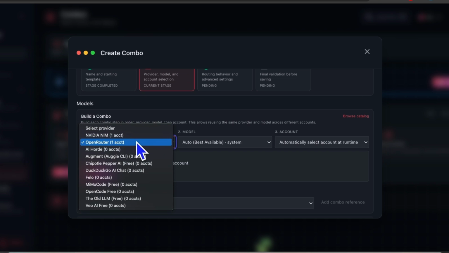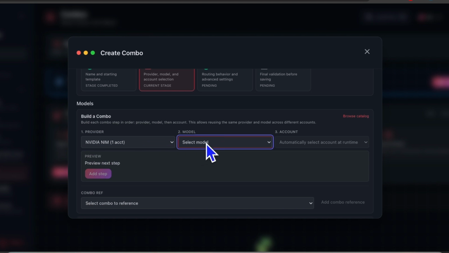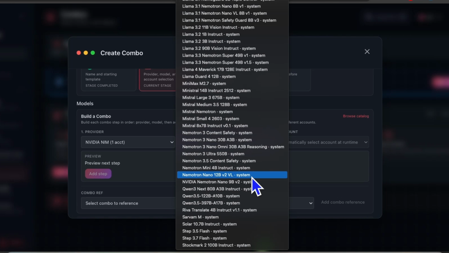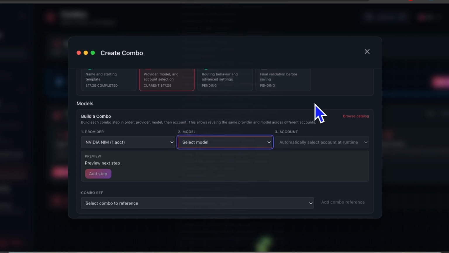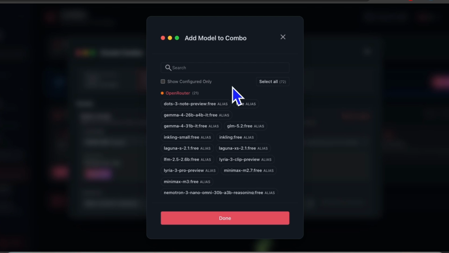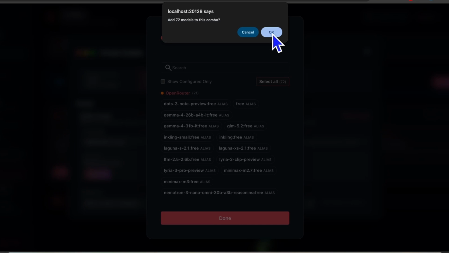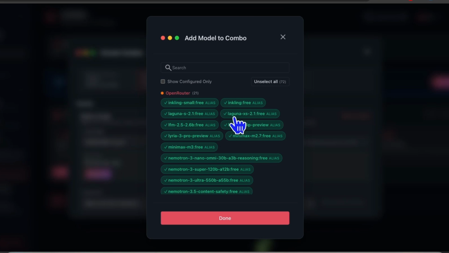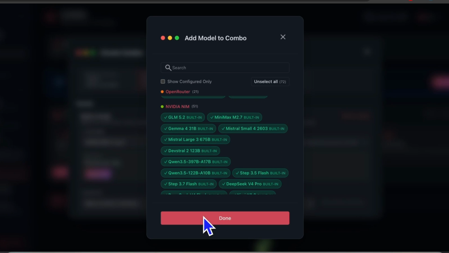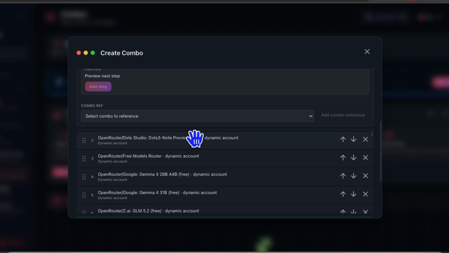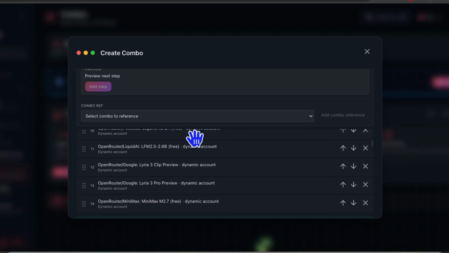The downside is that not everyone has this. So if you go to the NVIDIA endpoint and you scroll down, there is no automatic one over here. You actually have to choose each model one by one. So a hack that I found is basically just go and select every single model, so including the OpenRouter ones, but we can get rid of this a little bit later on, then click done. And if we scroll down, we're going to see all those different models added over here.